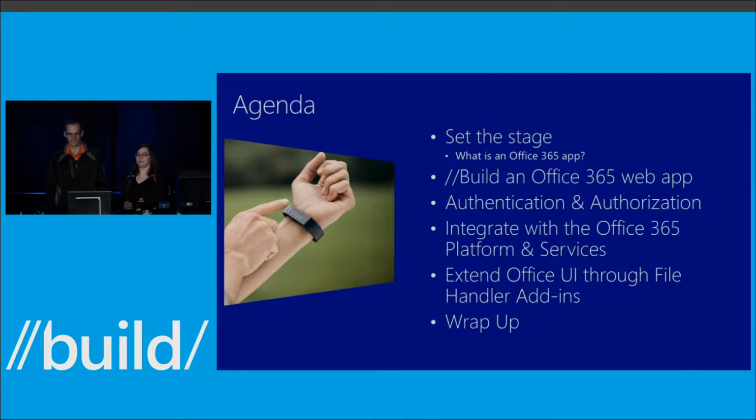But to talk about what we're actually doing in this session, today we plan on talking about what an Office 365 app is. This is a web application that is registered within Azure Active Directory that shows up in some way inside of your Office 365 tenancy. We will show you how one works, walk through a few scenarios, build a little bit of it together, talk about how the registration process into Azure AD works, and then talk about a few pieces of Office extensibility that you get kind of for free, or for sort of free, with a little bit of extra work inside of the suite.